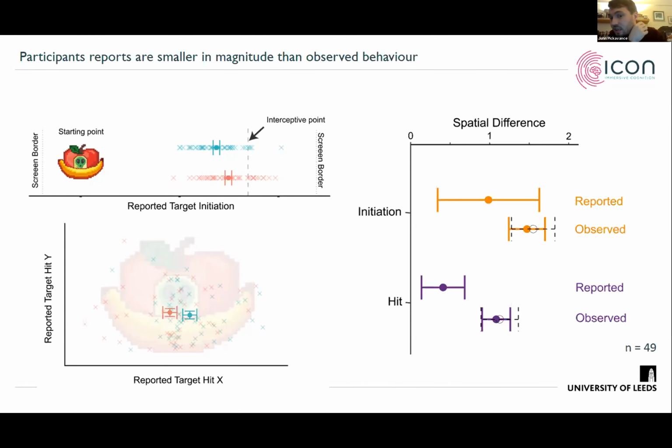Perhaps more interestingly, maybe this is governed by explicit processes, but not entirely. Perhaps there's some kind of level of implicit adaptation that people are making in terms of where they're aiming on the target and when they're initiating. These are obviously open questions, but for the first time, we've been able to quantify the effects of volitional proactive inhibition.